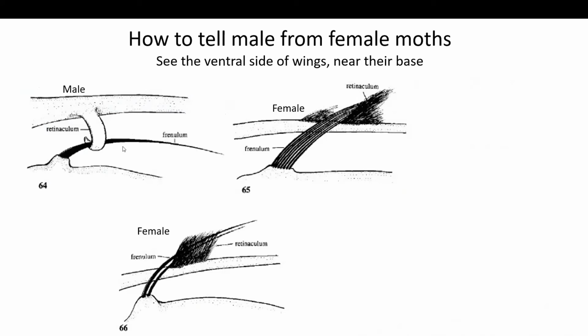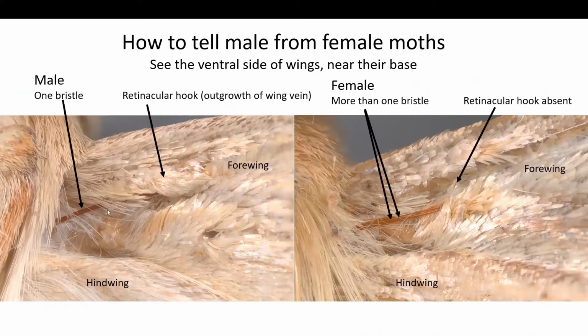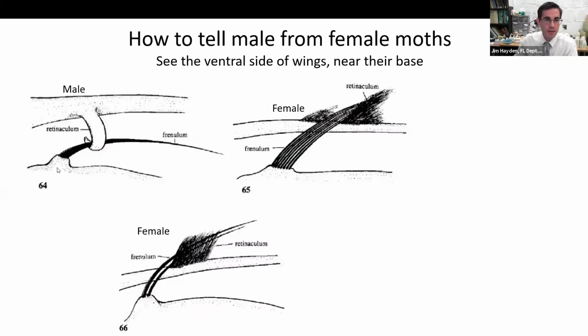Okay. So in males, I'll show this photograph first. Males and females differ in two aspects. One is that males have a single bristle and females have more than one, two or more. These bristles come off of the anterior corner of the hind wing down here. It's obscure under scales and hairs, but they emerge from the hind wing. See? This is the hind wing here, and these bristles come out of it in the upper corner of the hind wing.